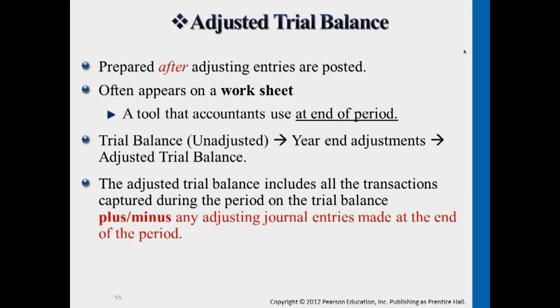So there are two ways to do it. In Chapter 4, we introduce a more comprehensive way. After the entire worksheet is done, they do the official financial statements. Companies following this chapter may just use the information at the end of the adjusted trial balance to prepare financial statements quickly. This is a column in the worksheet called the adjusted trial balance, after making the adjusting entries. Compared to the trial balance, the only difference is the adjusting entries we did earlier, the 5 types. We just update the trial balance by all the adjusting entries we made, and that gives a new balance for the adjusted trial balance.